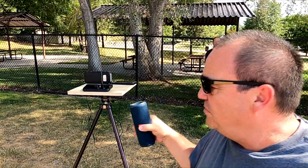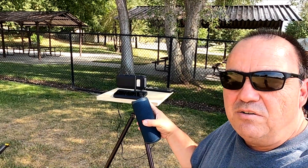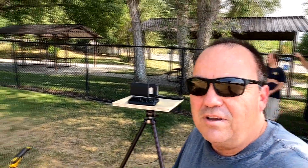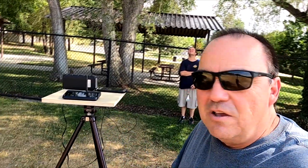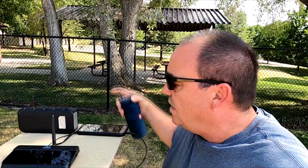Breaker Broke 23 here — we are outside doing our patented Breaker Broke 23 range test. First up today we're going to use the Micas RTX Pro, brand new from Micas with 5.1 technology. We're at a park in an undisclosed location in Salt Lake City, Utah. It's about 98 degrees right now. I have a JBL Flip 5 paired to this, and we're going to see what kind of distance we get in an open field. Let's fire up the music and take a walk.